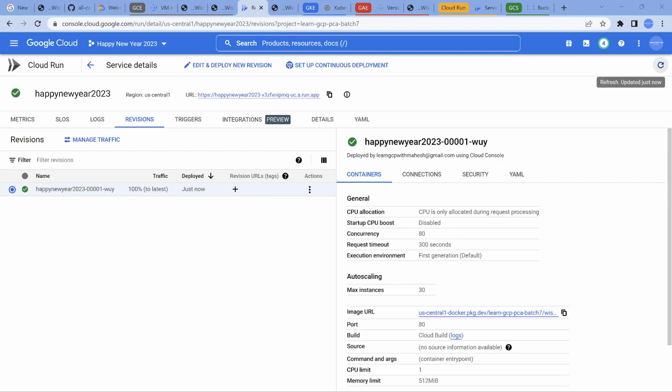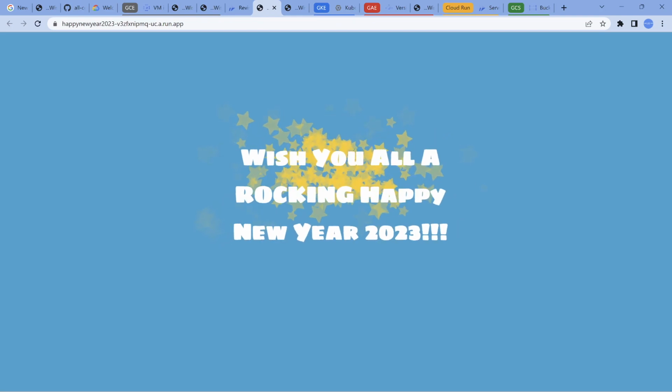we have our Cloud Run service which comes up with a URL. When you click on this, boom, that's the way we get the wish from our Cloud Run service. Beautiful option. It is so quick. If you ask me which of those four options I would prefer, I would go with Cloud Run.